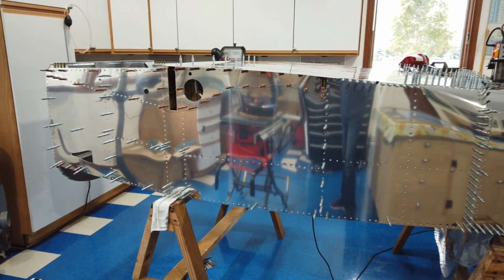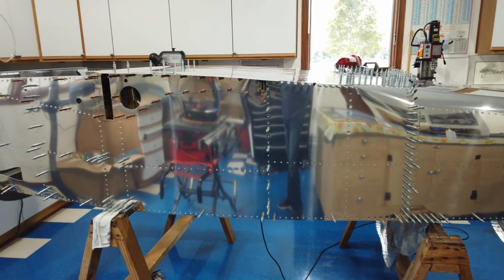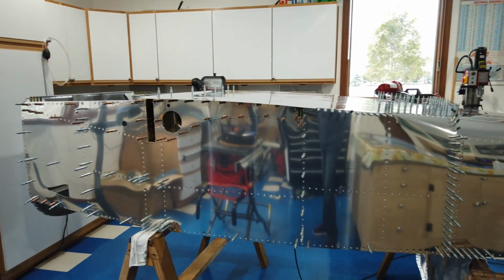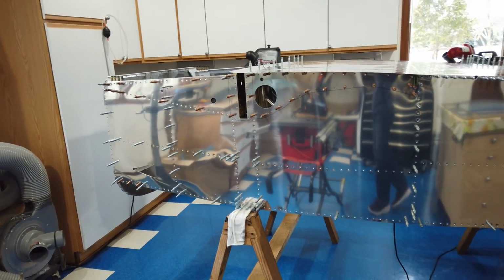Obviously the fuselage is coming together. I've got the side skins back on, and for whatever reason, the second time around, these side skins went together a lot easier. Center section is obviously in place. Side skins are on. Like I said, they went on easier this time around, which was nice.